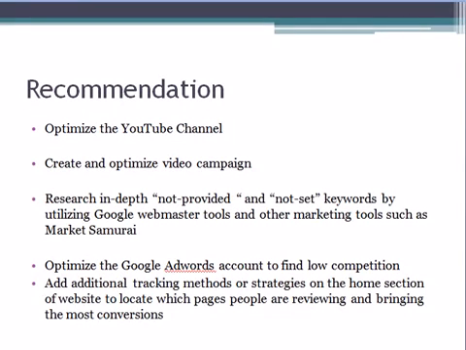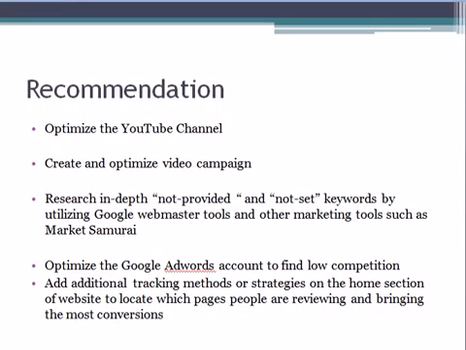Recommendations that I would make for the site: first, optimize the YouTube channel, put more engaging content, and also make sure there are no technical issues with the site, to bring more people to the site and keep them engaged. We want a lower bounce rate, under 50% definitely. Also create and optimize a video campaign to see which videos people are actually looking at and which videos people are not looking at, so we can tweak that.